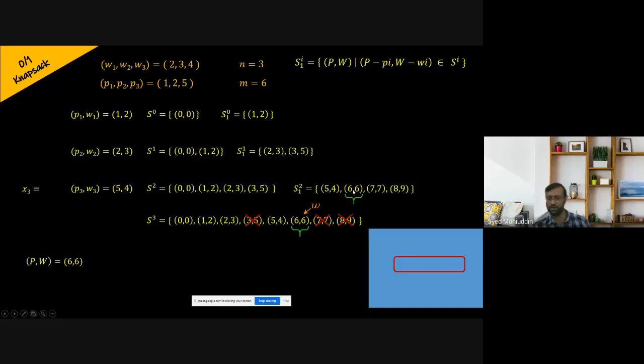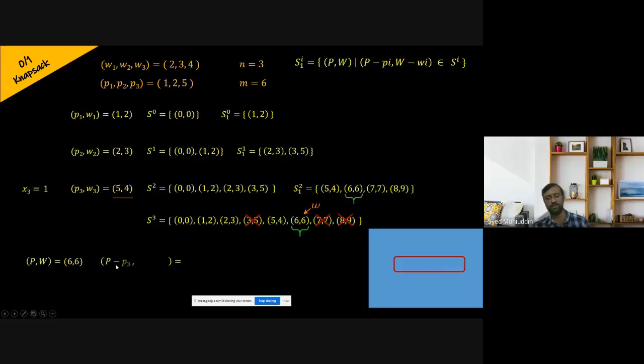That is how we got this, by adding these. So we added 5, 4. That means we included 5, 4 in the set. So x3 we say 1, including the third item. We are including it in the knapsack.